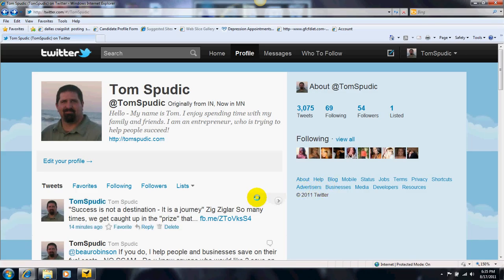In order to get signed up on Twitter, you can go to Yahoo or Google or whatever search engine you'd like to use, and you can just type in twitter.com and it'll come up. And of course, you can go in and follow the process that says either create an account if you don't have one, or if you do have one, it'll get you to this point on the page that I have currently. Now, you'll see I can come in here and I can search a person or a subject, and I would get results based on that.